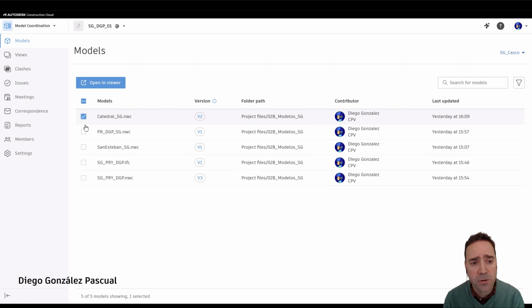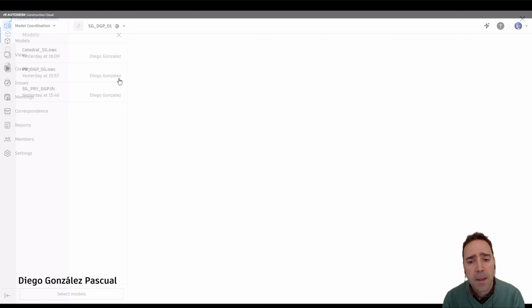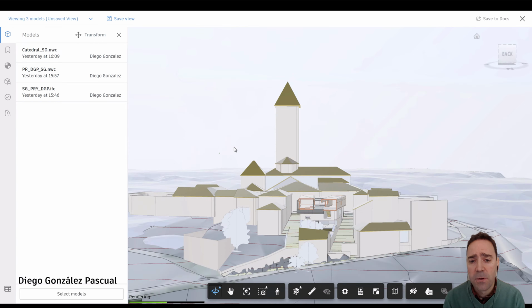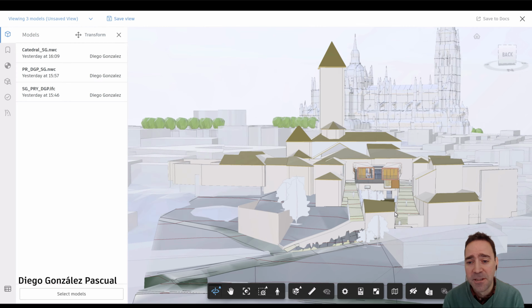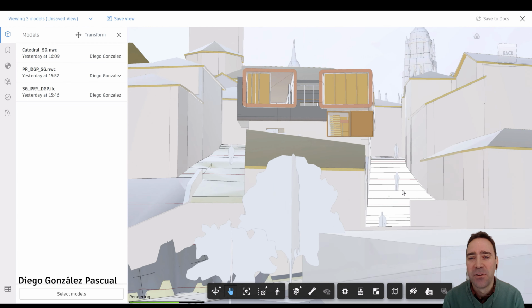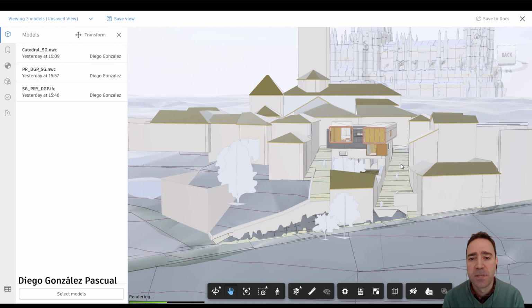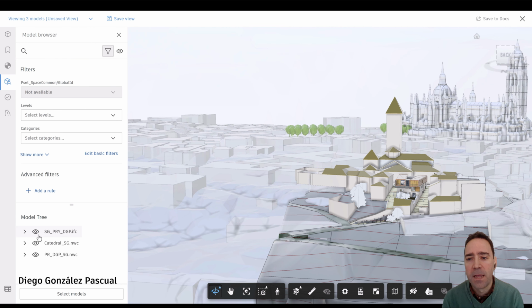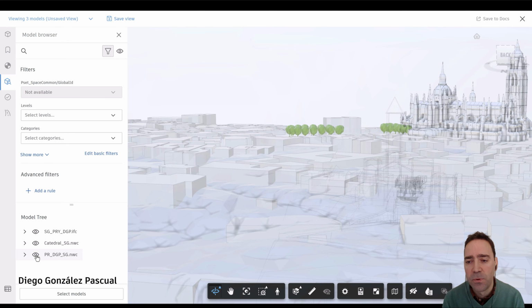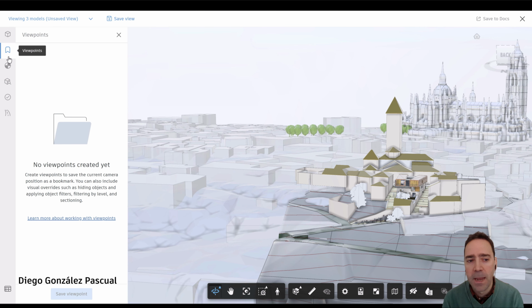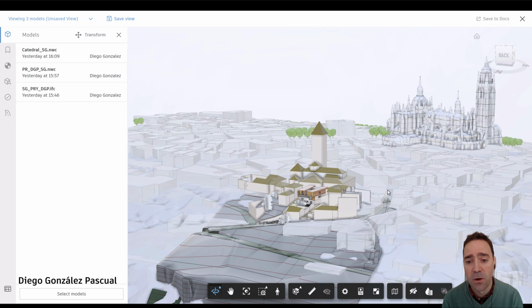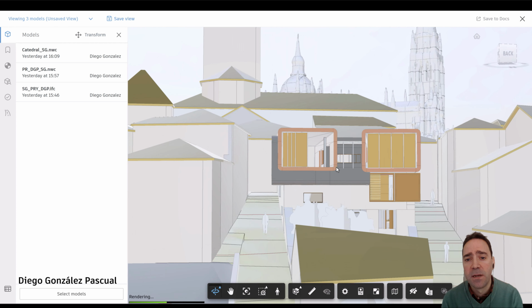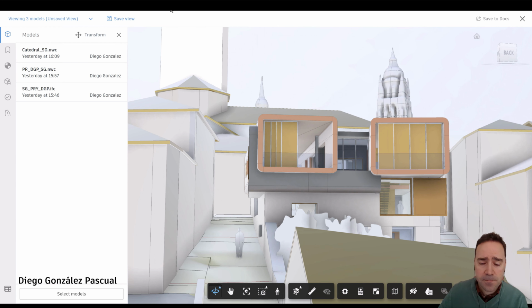In this video, I'm showing you how you get into model coordination. You can federate the model you have created, and then you can see everything in context. You can see how in this project I created 13 years ago when I was doing my degree in architecture, the project is not the same if I put it together with surroundings from IFC, from GIS, or also with the particular AI model I've created, which is the Cathedral of Segovia. It's actually giving correctly the spirit of the surroundings where it is located.